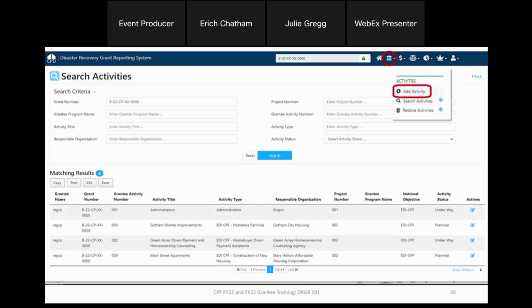You'll have that search capability, but here's that screenshot showing you all of the activities, how they're set up. And in this initial action plan, until it's submitted, you have the actions icon on the far right in blue, where it is essentially the little edit icon. Next slide, please.